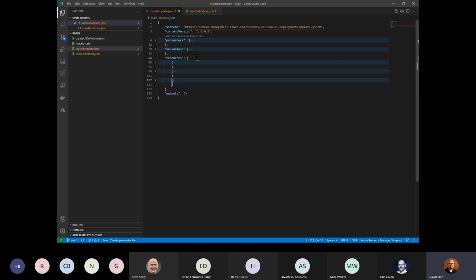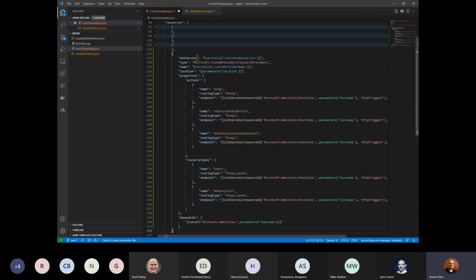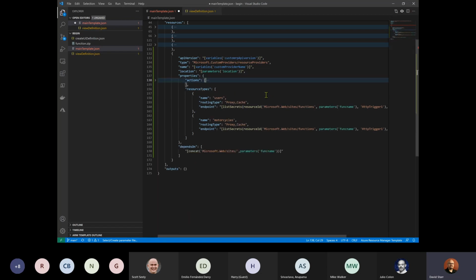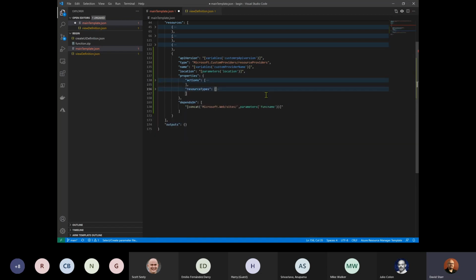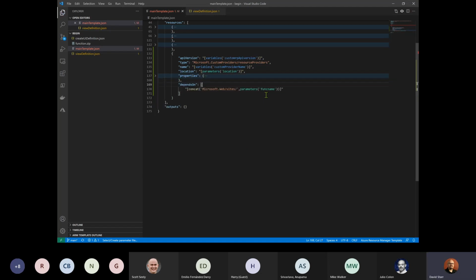What we're going to do is add a 4th resource type, which has a lot of stuff associated with it here. So I'm going to pull that down so we can go through it a little bit at a time. All right. It depends on that website being created.